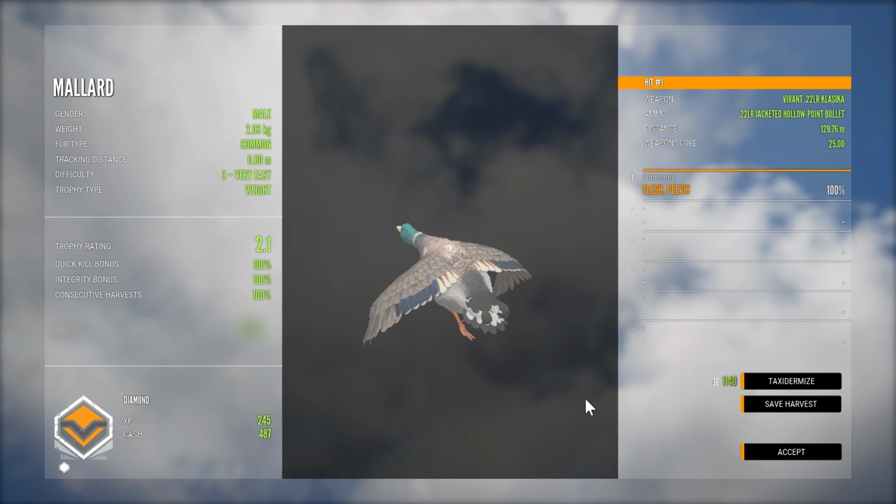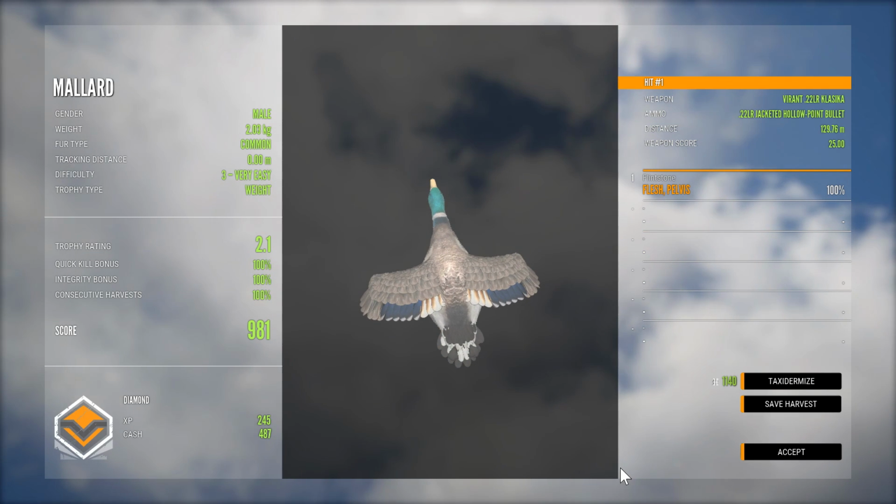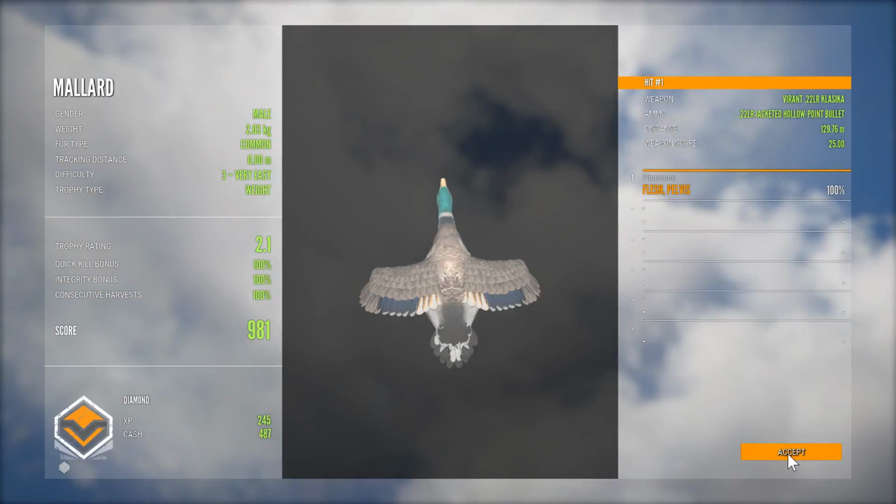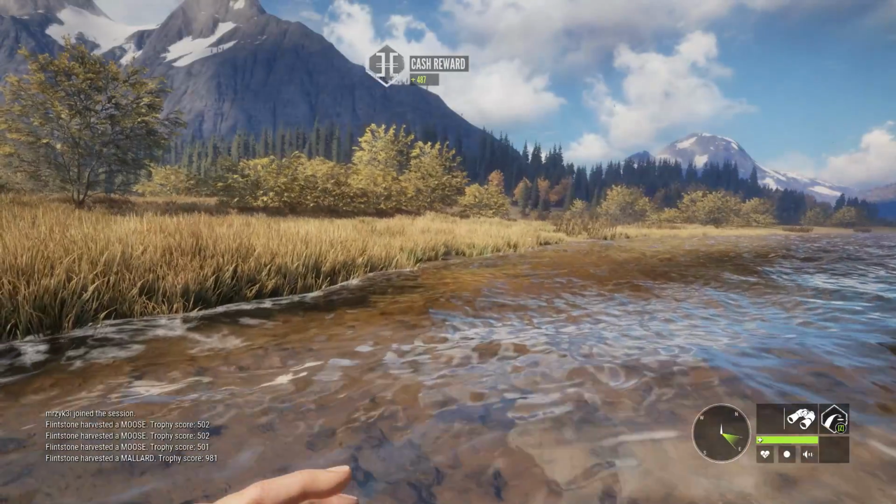So, that is actually kind of big. 981, that's maybe the second biggest Diamond Mallard I've shot since Trophy Lodges came out. We'll definitely find a spot somewhere in the lodge for that.